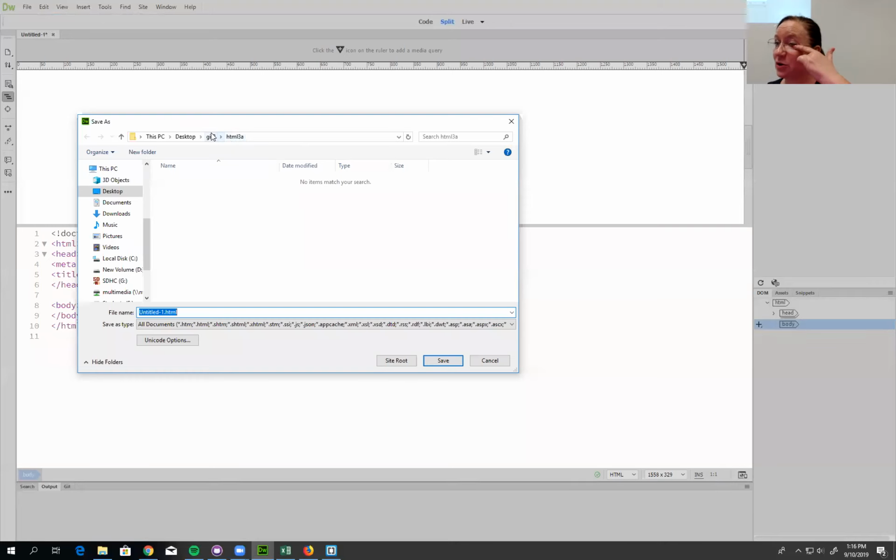If you find that you have to save as and point it to a different folder, that means your site isn't defined. I use the example, if your friend calls you and says, how do you get to North Star Mall? You say, where are you starting from? Your folder is the starting place, and everything else is a relative path.